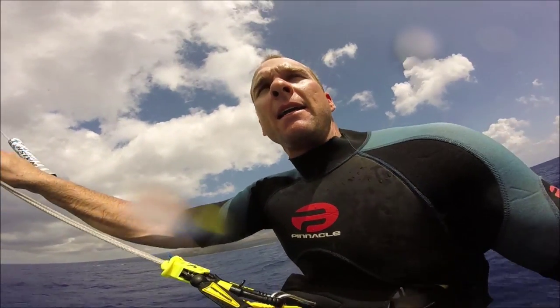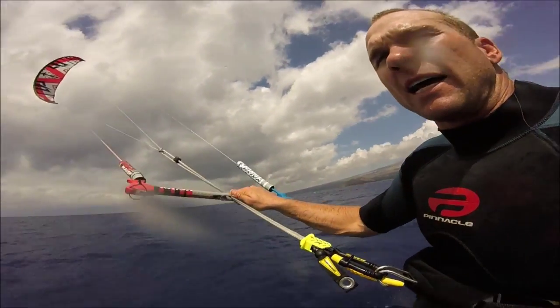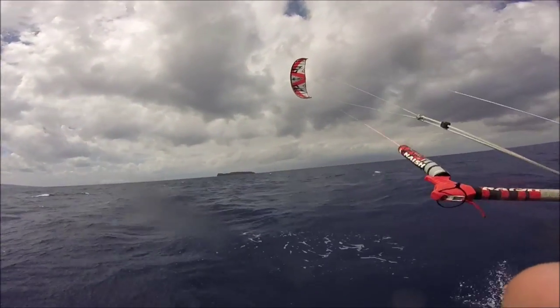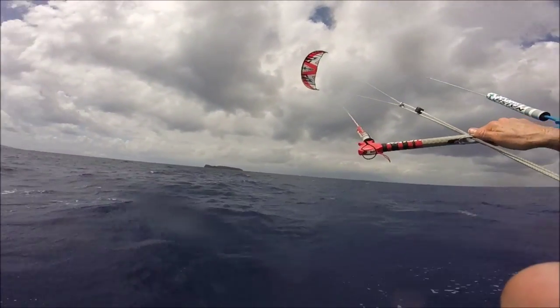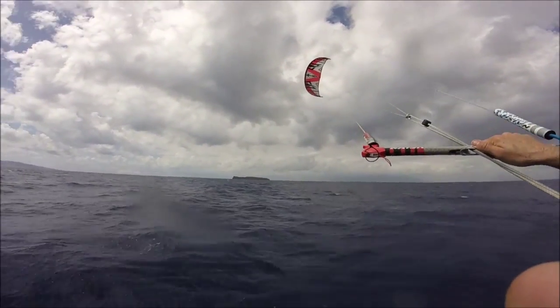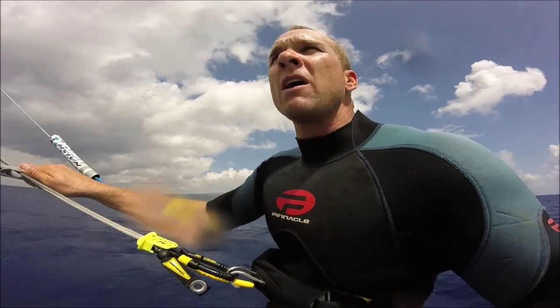Our intention was to both get off at the same time. The wind was a little light. I think I picked a decent cycle to come out. We're trying to go around Molokini Crater. This spot is not easy to kite because normally the winds are in the complete opposite direction. One of the only times to be able to do it is when the winds are Kona — and they're Kona at the moment.